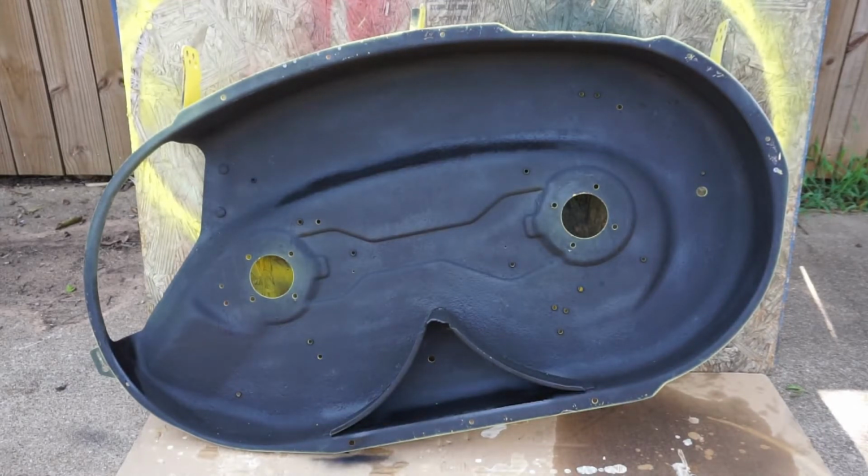Alright, so I just want to show you what the bottom of the deck looks like. Real nice right there. It looks better than what it did, and that's going to help prevent it from rusting in the future and give it a little bit longer life.